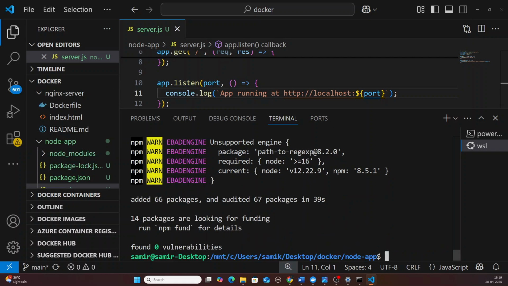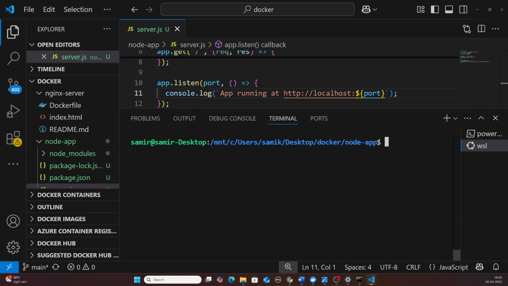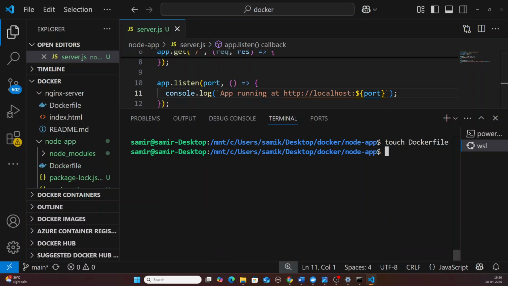So now we'll clear the screen and we'll create a Dockerfile. Write the command touch Dockerfile, press enter.